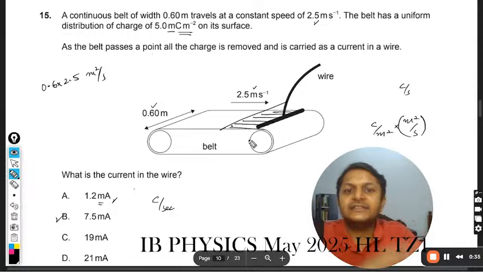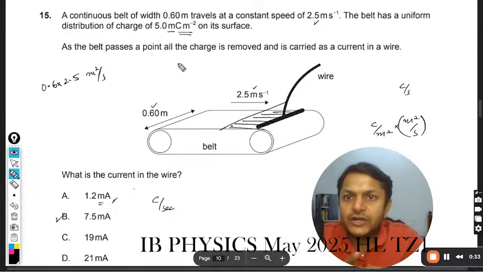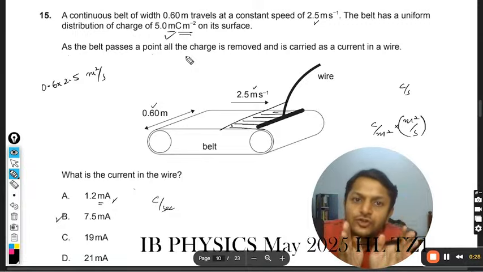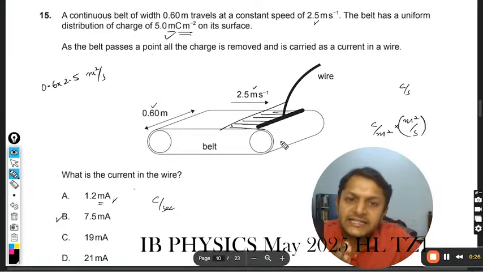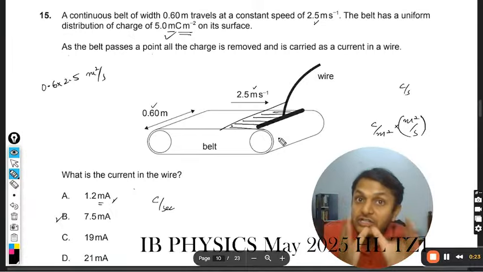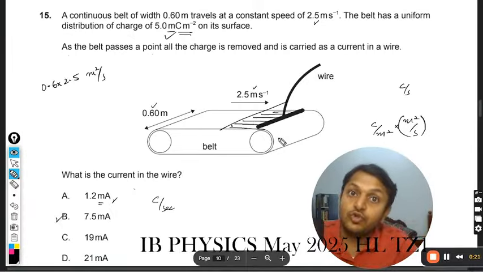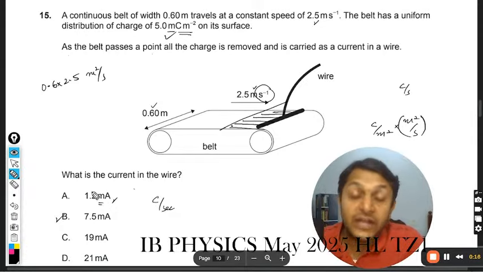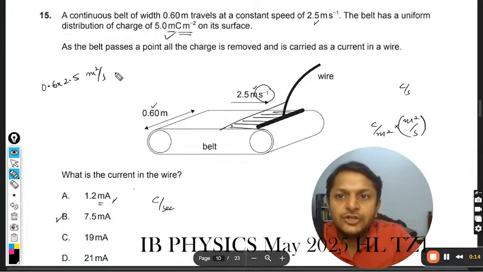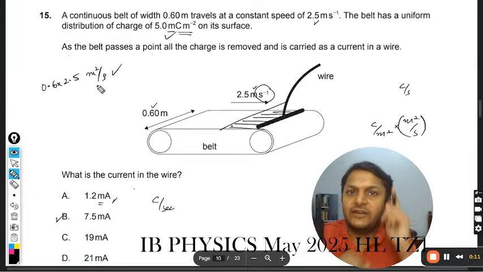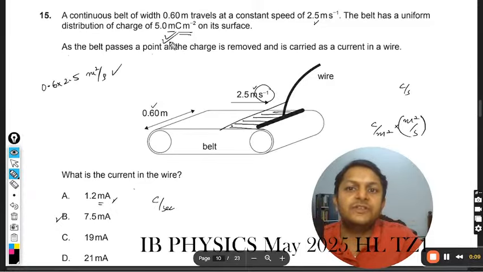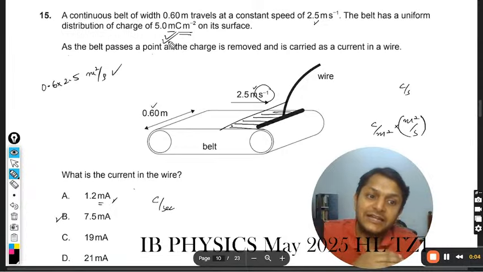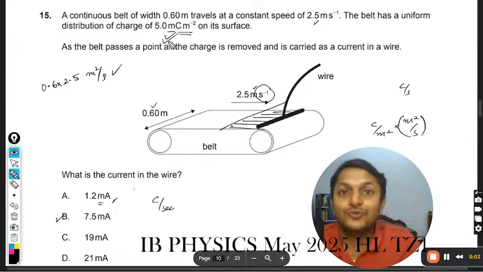And this area is having a certain amount of charge that you get when you multiply with this. So you find what is the total charge which is placed on that area which is crossing over this section in 1 second. The total charge there is going to be converted into current. And when we are multiplying, this second is already there in the denominator. So when you multiply it, you find the area which is passing over in 1 second. You further multiply it with the charge per unit area. What you find is the total charge moving in that section per second. Hence, the answer will be B.